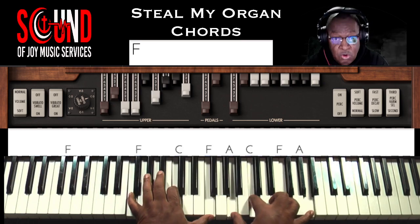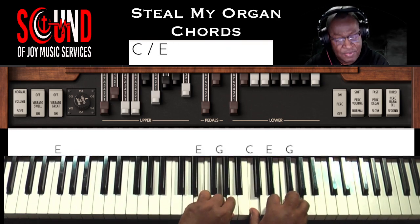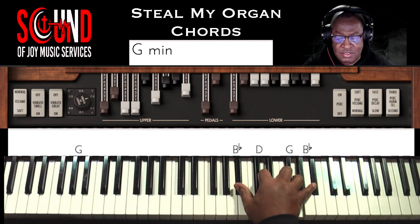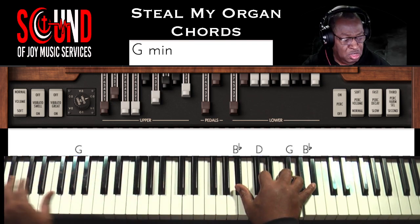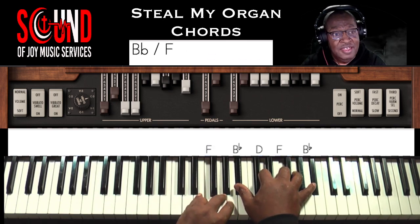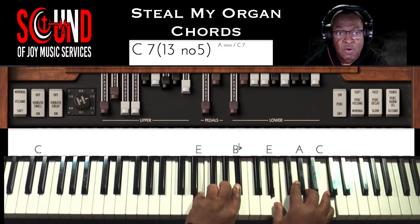At the cross, at the cross, where I first saw light, and the burden of my heart rolled.